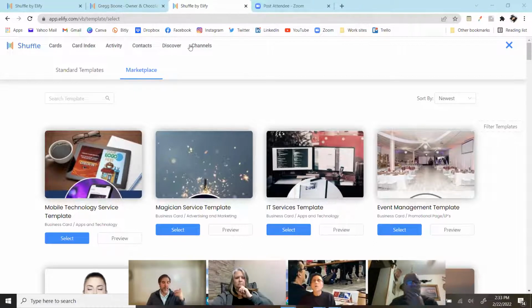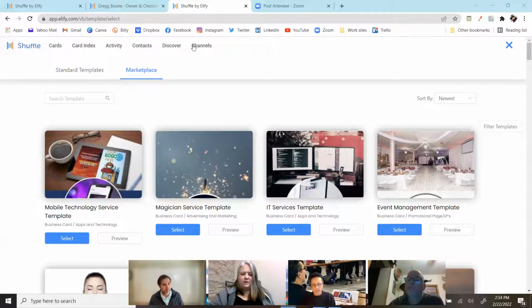So another thing to keep in mind, Ruben, is if you do go back to your card that you know people have cloned, and you update that card, you may want to let those people know, hey guys, I've made an update. You might want to re-clone this card and get rid of the old one.